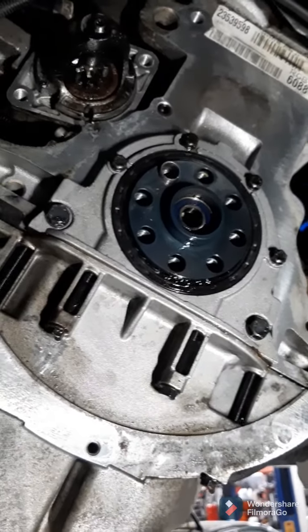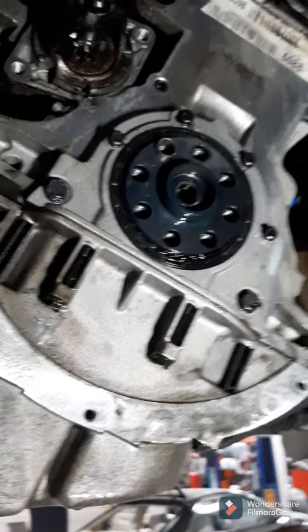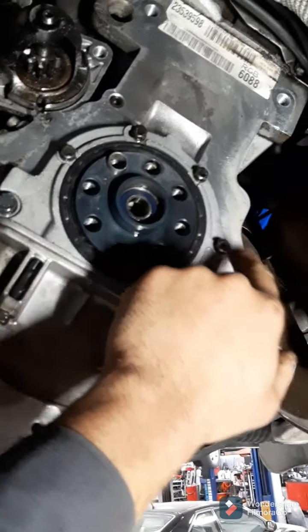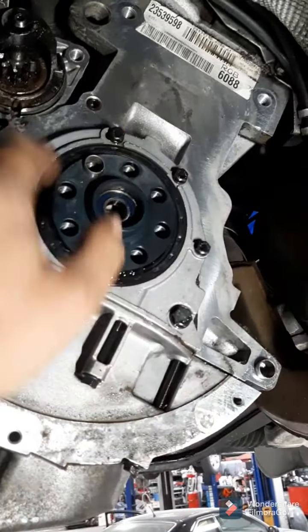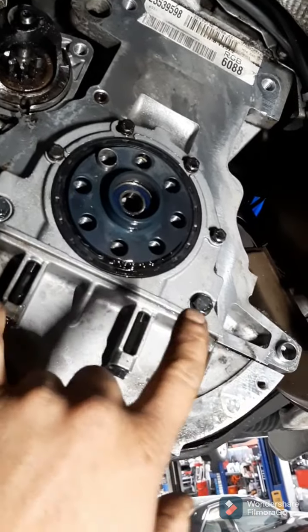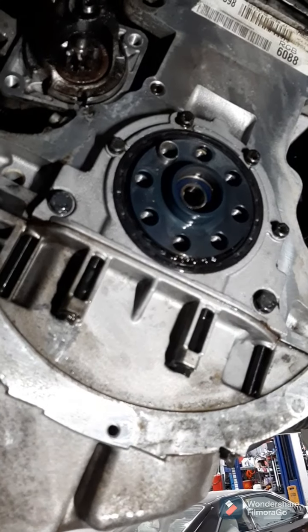Alright, now that it's all cleaned up, I'm just going to remove the screws here. These two 13mm sockets, and then the 10mm up top, 10mm down here, just these two. Those four up top, and then the two big 13s.